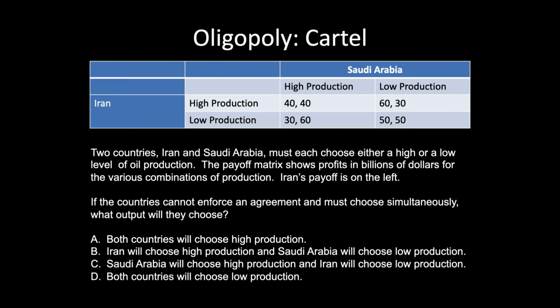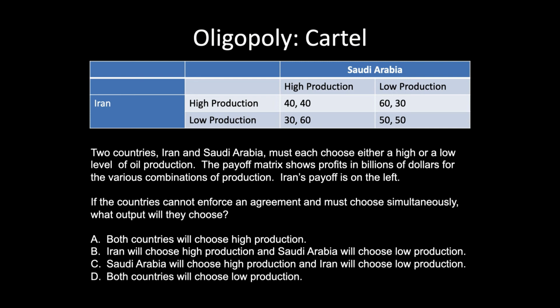This example illustrates why the countries in OPEC have a hard time sticking to their cartel agreements. Suppose that Iran and Saudi Arabia try to form a cartel in oil production. The table shows their profits at different levels of production. The first profit in each cell is Iran's. The second is Saudi Arabia's. If they form a cartel, they will seek to maximize their joint profits by each limiting their production to a low level. Suppose that Saudi Arabia and Iran have chosen to both keep production low so that their joint profits are maximized. What should Iran do to maximize its profits? Also, what should Saudi Arabia do to maximize its profits?